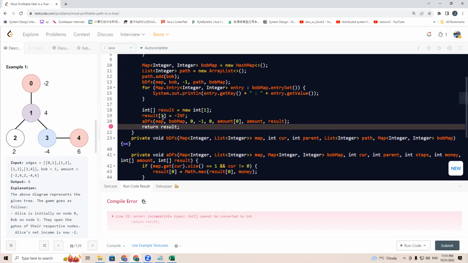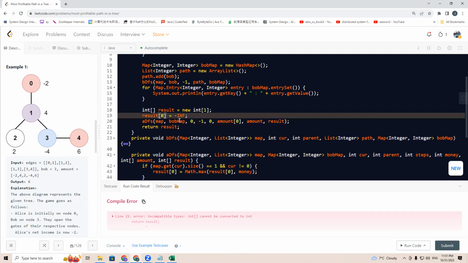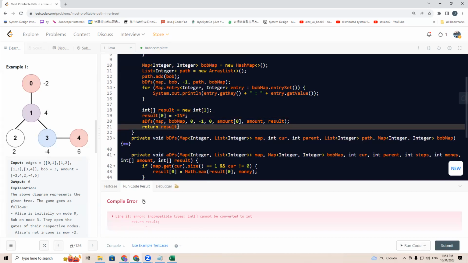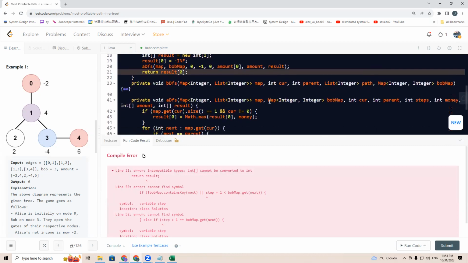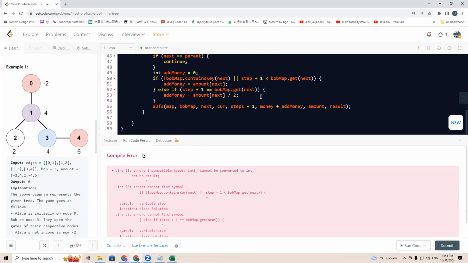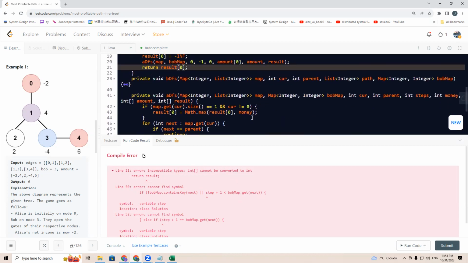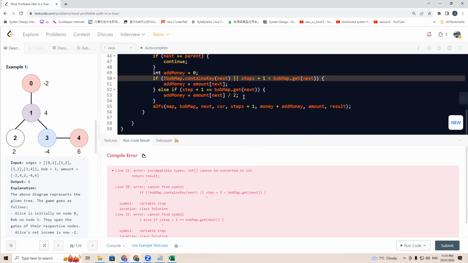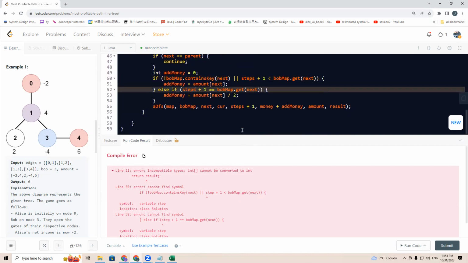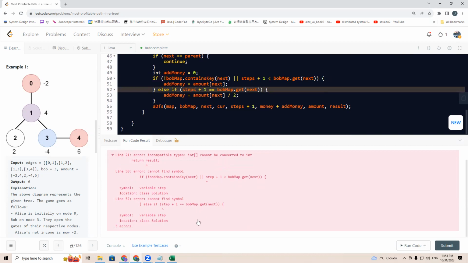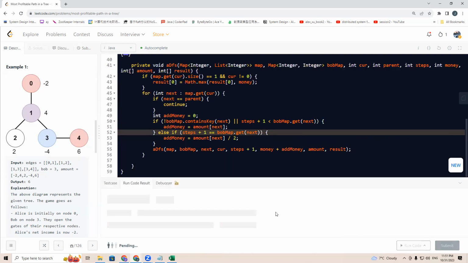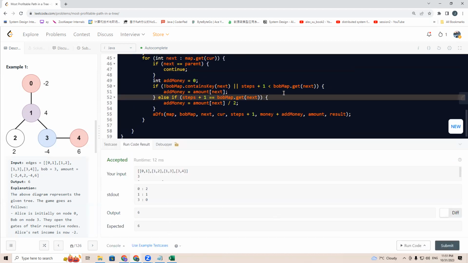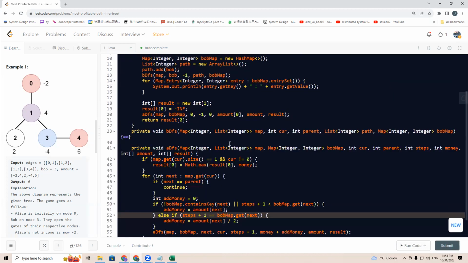Okay. Steps, right? Should be steps. Let's comment out this print stuff.